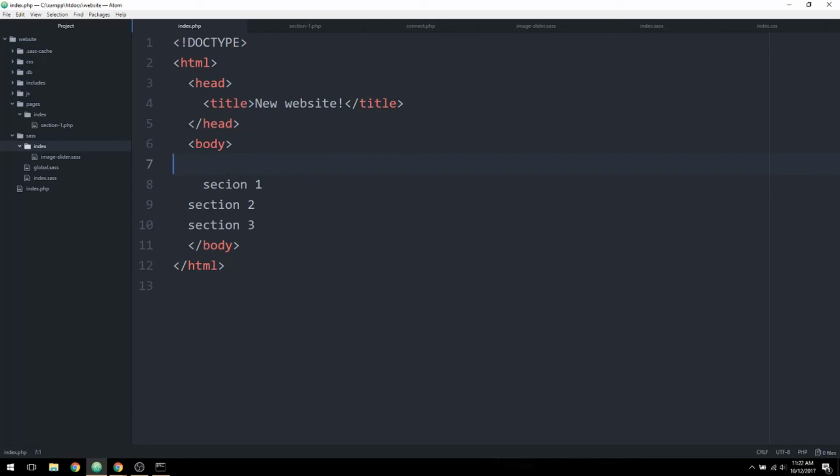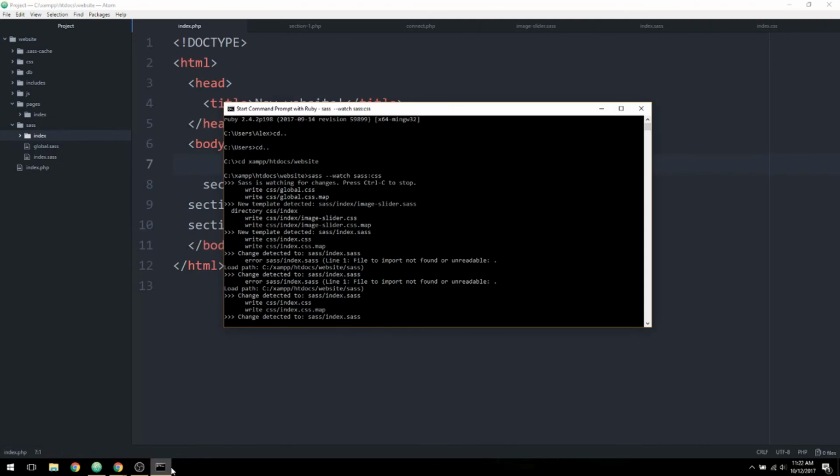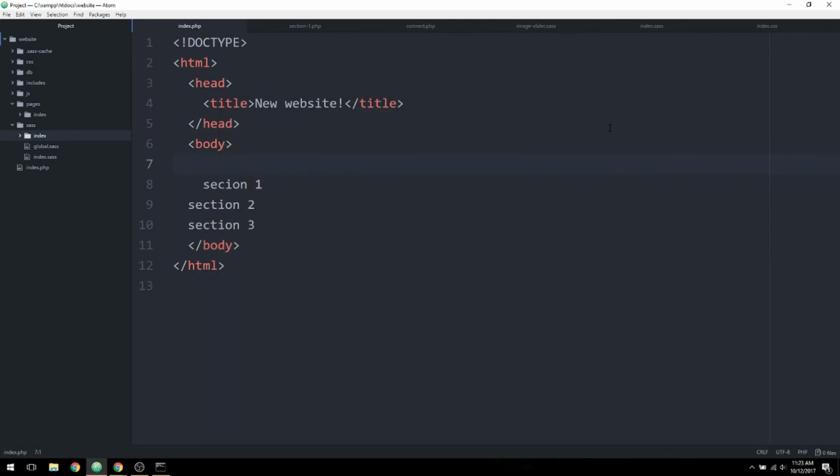I believe that's everything you need to do to set up your website. Make sure you are running Sass every time you start editing this website. I know I'm probably going to mess up a few times by forgetting to run Sass, so make sure to have it running in the background when you're editing so it can change on the go. And make sure you have a local web server, and a text editor to do all this stuff. And I believe that is it. That is everything I need to show you guys to get started building a website.